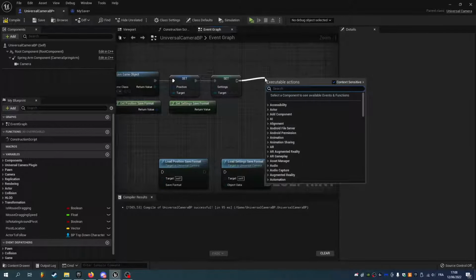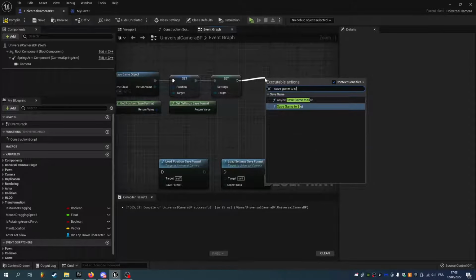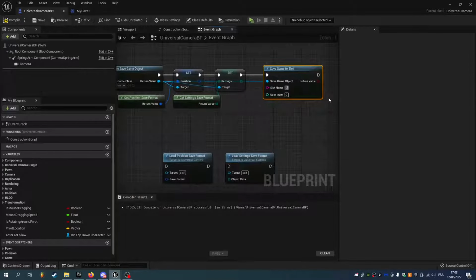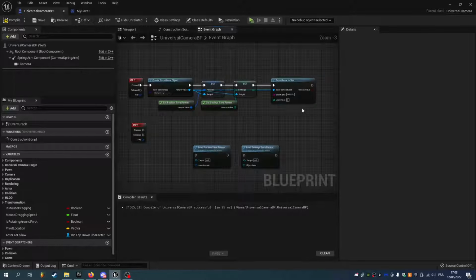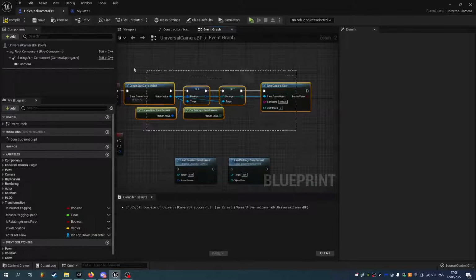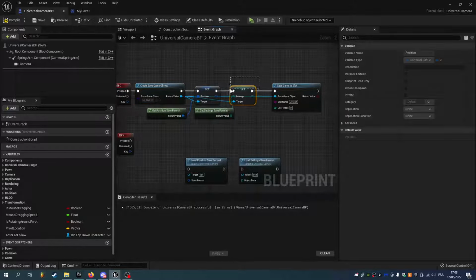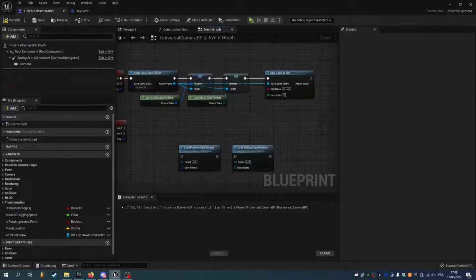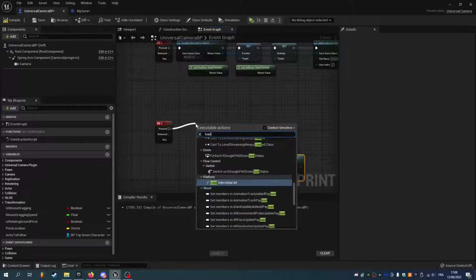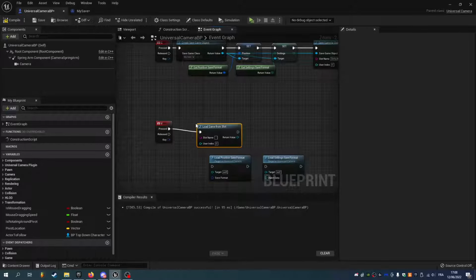And next you'll need to save game to slot. You can put a slot name and a user index. And that's it to save both the position and the settings. But of course you may want to only save the position or only save the settings. It's up to you. Now to load, you'll use load game from slot.